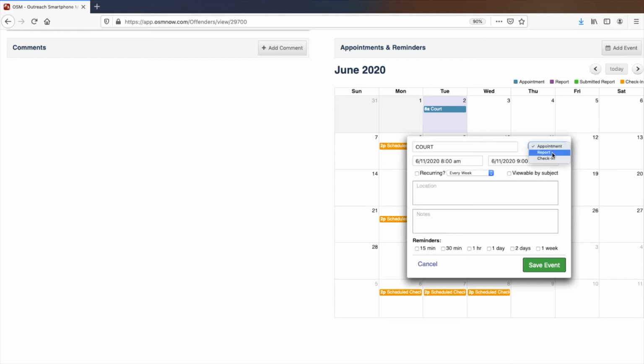Also on the court calendar, you can do reports. I'll show you this in just a moment on another section of the web application, but this is where you would assign a questionnaire, we call it a report, to a subject. They would receive it on a specific day, and they would have to turn it in on a specific day, and they would go through a series of questions and answer those questions. As you see here, has your address changed? Has your employment changed? So this is a way of remotely auditing participants, either in lieu of a face-to-face meeting or maybe to prepare for one.